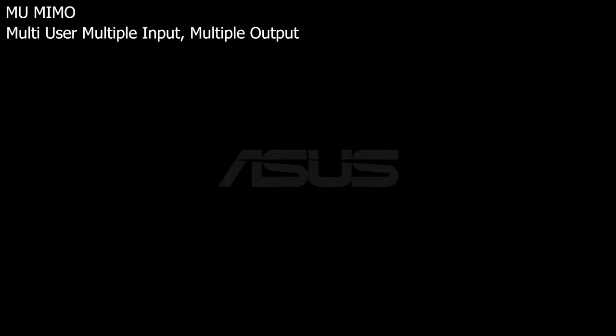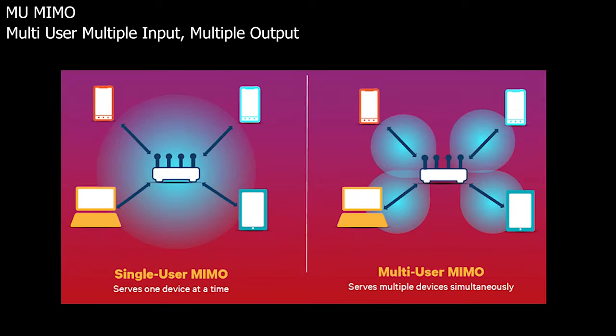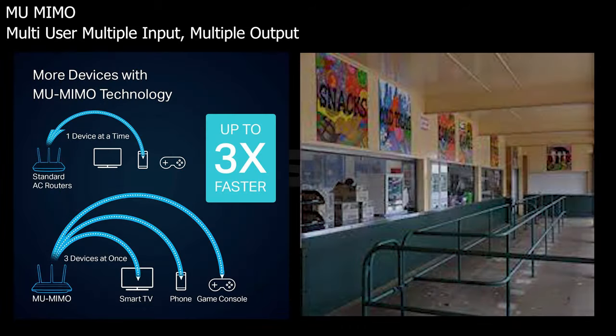One feature that both routers have and that really makes them stand out is MU-MIMO implementation. MU-MIMO technology breaks up the available bandwidth into separate individual streams that share the connection equally. A MU-MIMO router can come in 2x2, 3x2, and 4x2 variations, referring to the number of streams — 2, 3, or 4 — created by the router. In simple terms, imagine you're in line at a school tuck shop: instead of one lunch lady you now get 2, 3, or 4, which lessens your wait time before you go out and play your game of touch rugby.